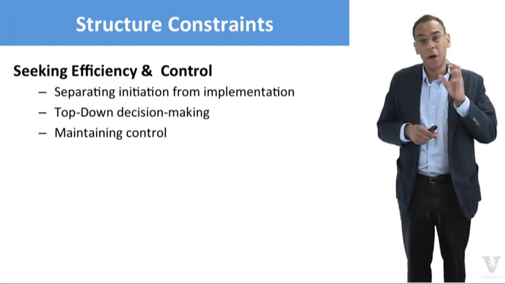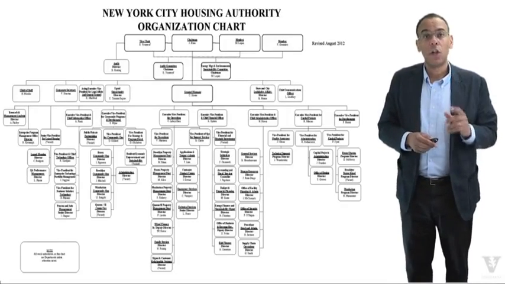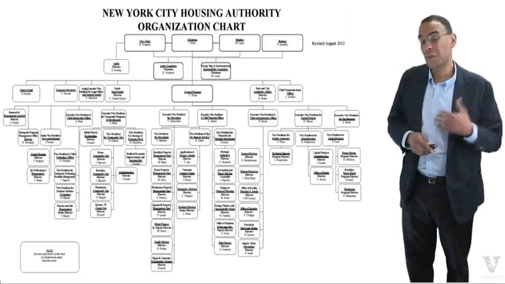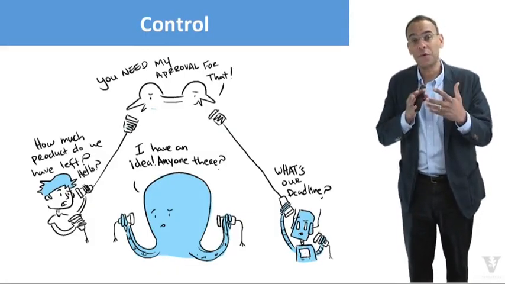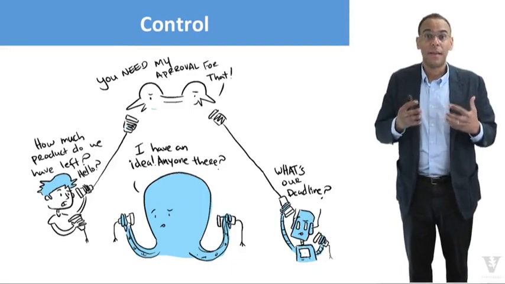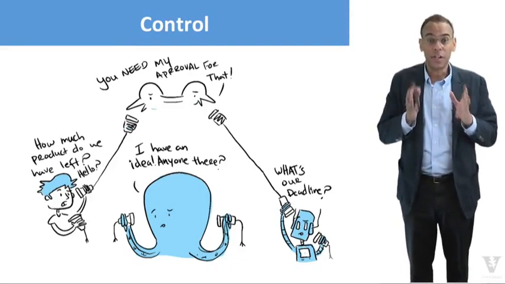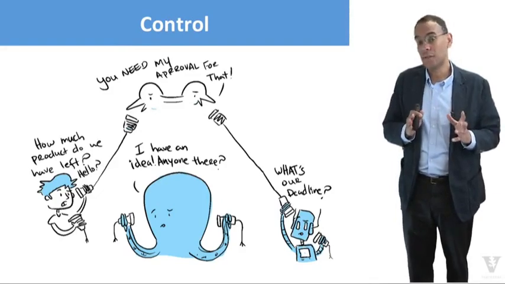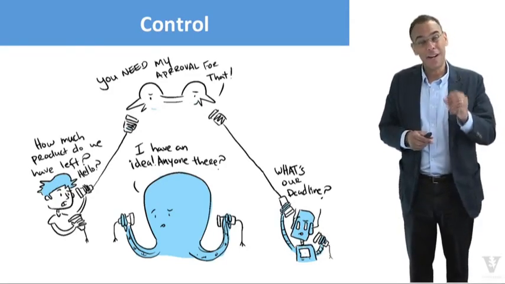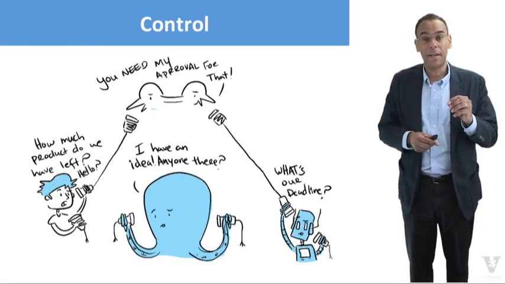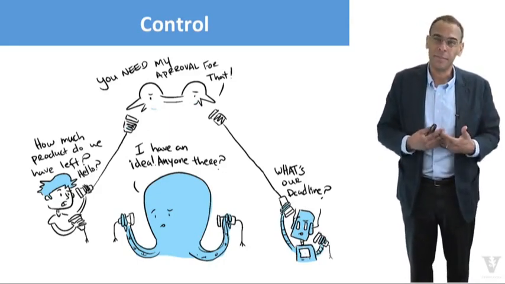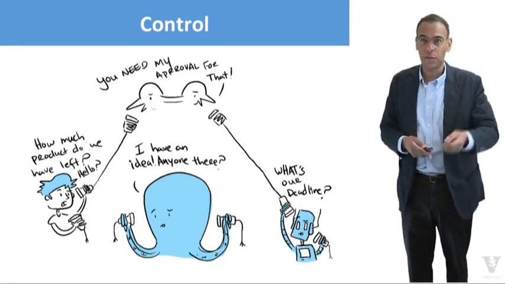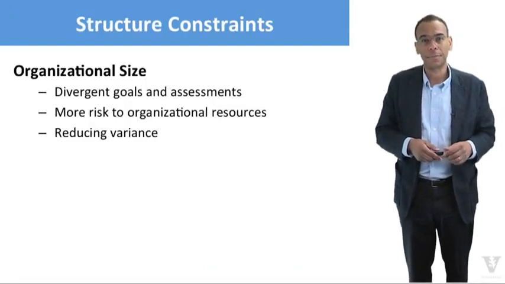Large organizations especially, with these kinds of structures, are really focused on efficiency. There are a lot of people, they have to maintain control, and they want to make sure that things don't get out of control. That is to say, they want to make sure that the organization remains predictable. That's what control is about: predictability. And so what is innovation? It is not about being predictable, at least not in the early stages, when we're trying to understand the different possibilities we could use to achieve this particular goal that we're shooting at.